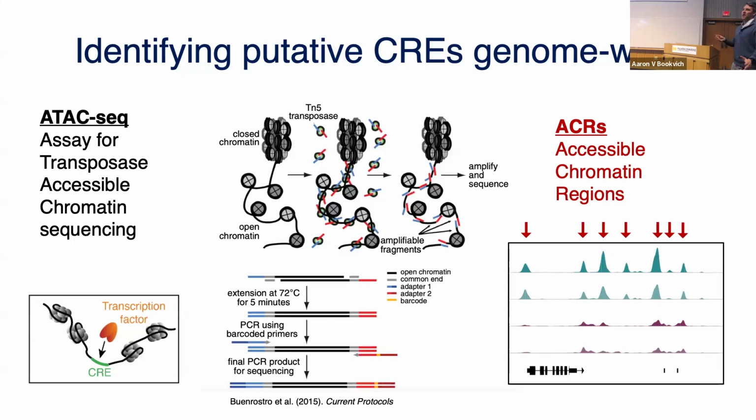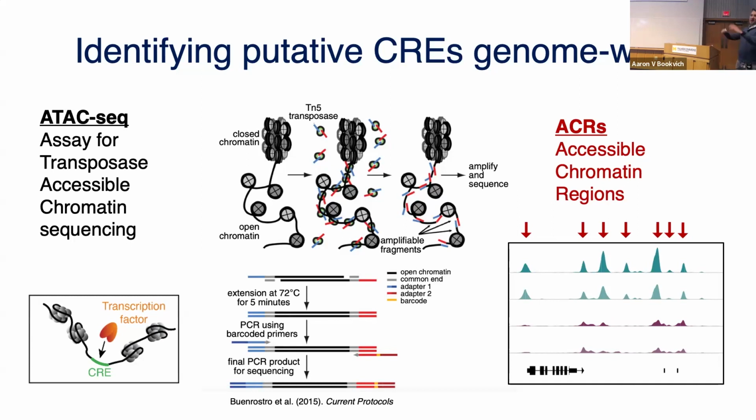There's a bunch of different ways. Over the years, I've counted things like DNase sequencing, MNase sequencing. FAIRE-seq had its time in the limelight for a little bit, but I would argue that probably the most dominant form of cis-regulatory element profiling nowadays comes with ATAC-seq. And so ATAC-seq stands for Assay for Transposase Accessible Chromatin Sequencing.